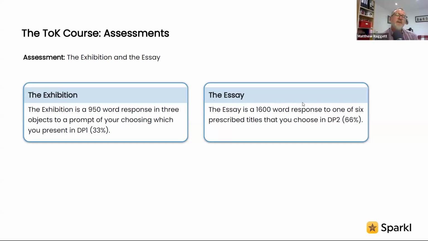So when it comes to the exhibition, you can really do it just based on your experience and your thinking, because what you're trying to do is justify why I have put this object in this exhibition. Some of my students this year had a list of sources and some of them did not. And it doesn't matter. There is no element of the assessment criteria that relates to sources. But when it comes to the essay, if you are going to quote people, which you just don't do in the exhibition, really, if you're going to quote ideas, if you're going to cite your research, then yes, you are going to list that in a bibliography of sources.